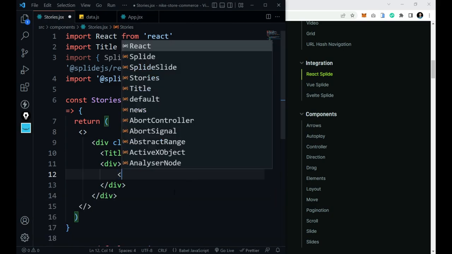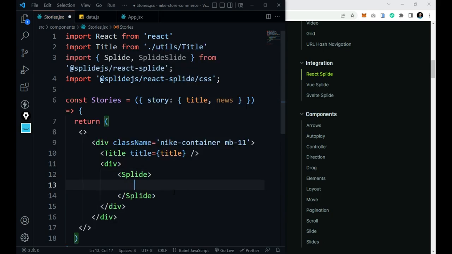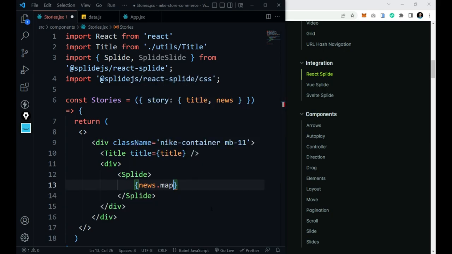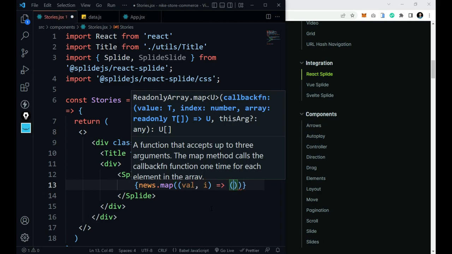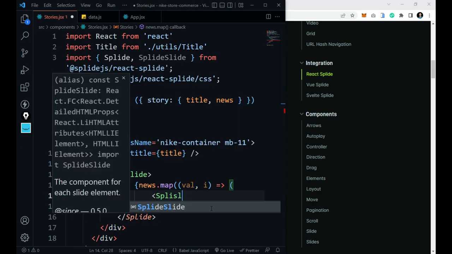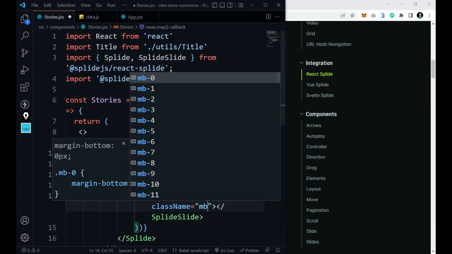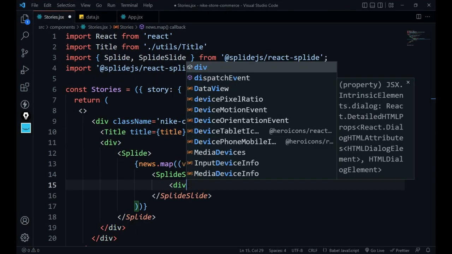Now here we have Splide. In this Splide, let's map this news array's object dot map val, index, okay, and loop through Splide slides there, add key which is index, and also add class name, margin bottom 0.5. Okay, let's make it bigger. Here add a wrapper div.